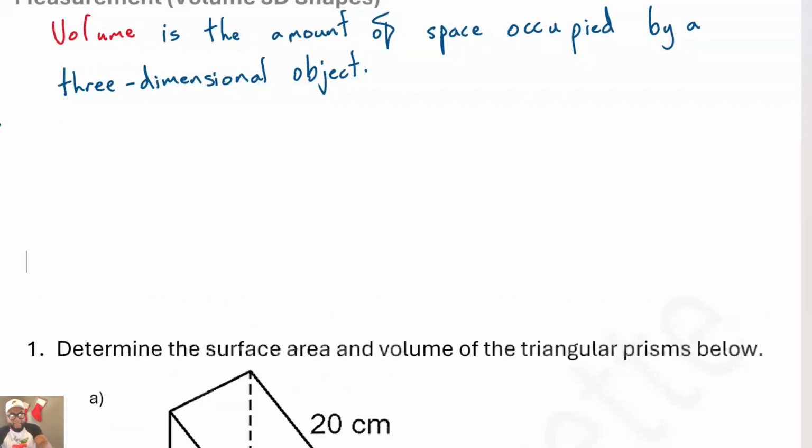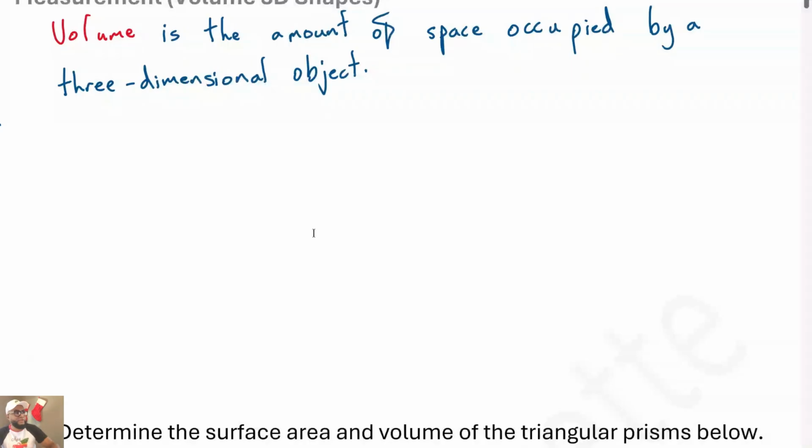Now, in any three-dimensional object, we're going to have something that we call the cross section. Understanding what the cross section of a three-dimensional figure is is everything, because once you can identify what that cross section is, you can find the volume easily. Those who were with me a long time, I did this topic already.